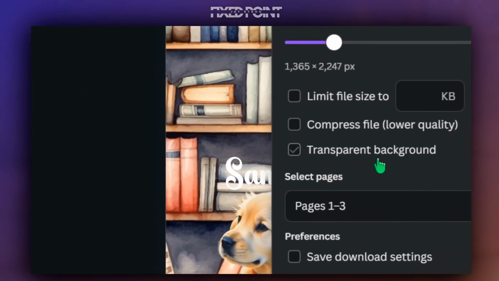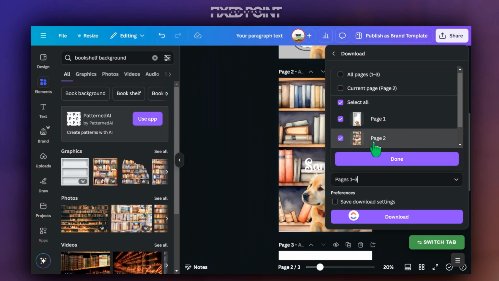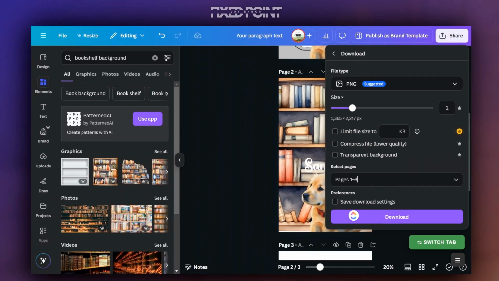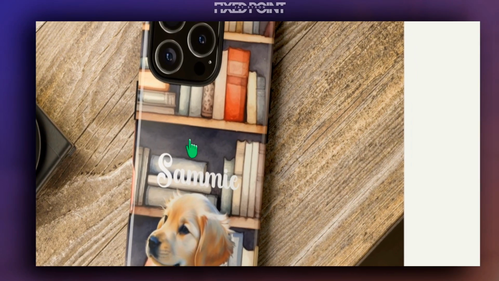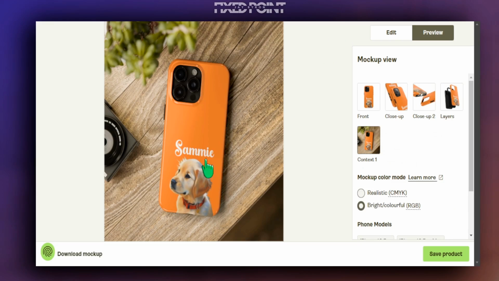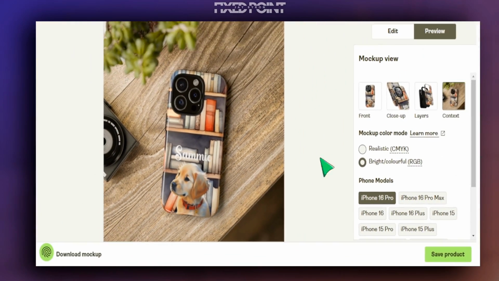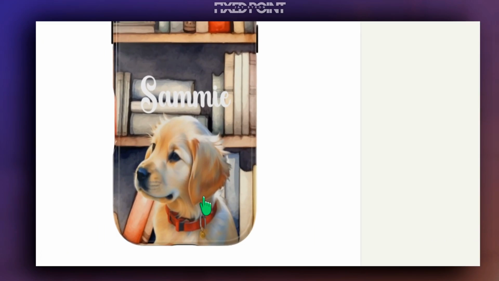Then we're going to save this as we've done before, download this as a PNG, and this time we're going to leave the transparent background open and definitely make sure we're saving just the page 2 of our design. And as you can see, this came out extremely well here. All we did was simply added a background to our design to make it stand out even more. Here's the simple design that we made just with the basic colors that Printify has, but then we simply added in a unique niche to our design, that watercolor bookshelf design, into our custom pet portrait. And I think that came out extremely well.